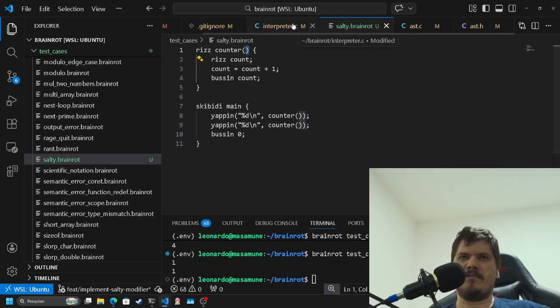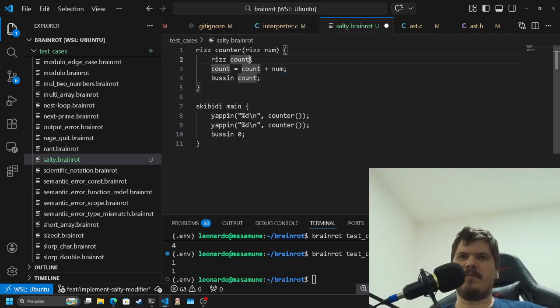Let me remove this static here, and yeah, it should work. Let's take it as argument: num plus num. First count equals 1. Let's say 3 and 4 here. Okay, nothing weird. Let's make it static. Oh, what the hell?